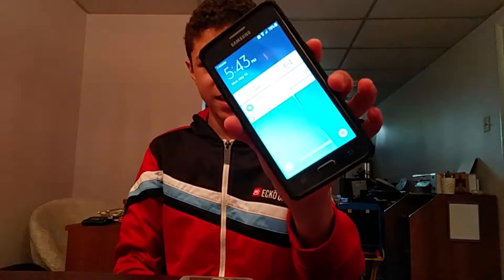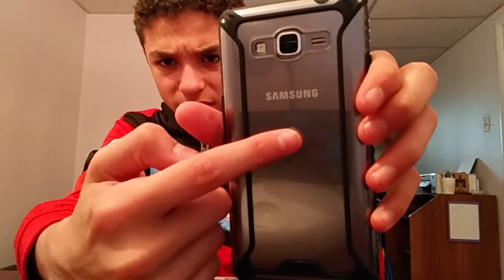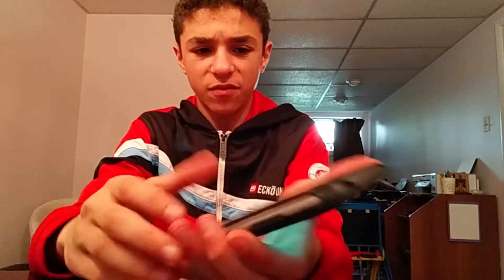Let's first put on the black one just to see how it looks. There we go. So that is the case right there. As you can see, it's a fully functioning Galaxy Grand Prime. There's the black case on the Grand Prime. I have to say, despite it being clear, it does look amazing. There we have the Poetic branding right there. I'd say it's a good gripping feeling.